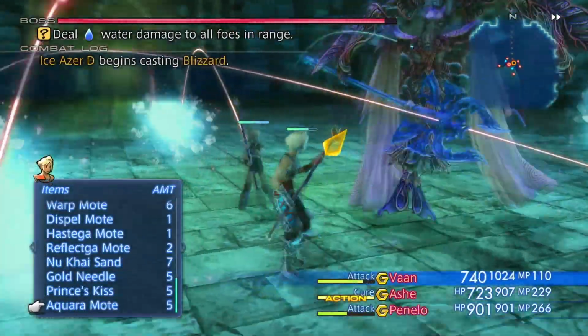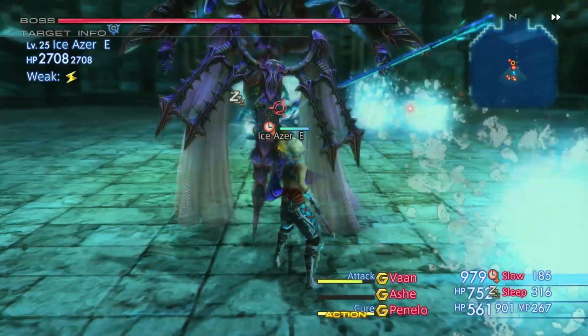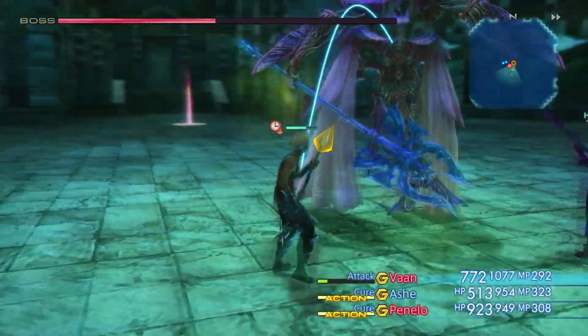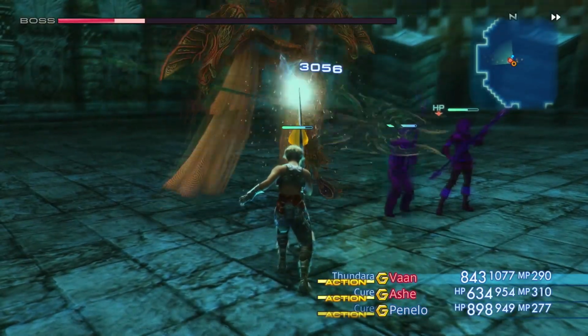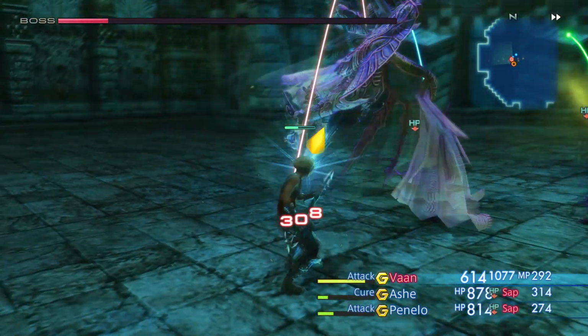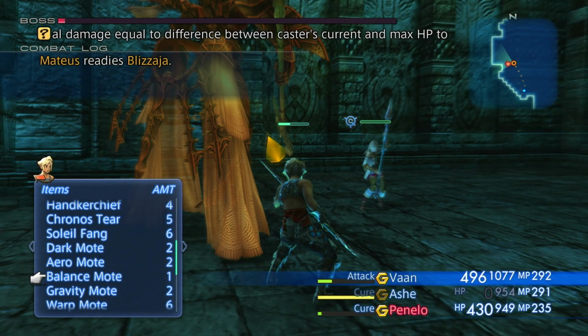I have to set up a Reflect-specific gambit, and the fight is very slow, because while my magic damage is great, my physical damage is not. And Marius gets more aggressive as the fight goes on, and without proper healing, it becomes harder and harder to keep my party alive. I still manage to win, but it's by the skin of my teeth. Reflect is really becoming a problem.